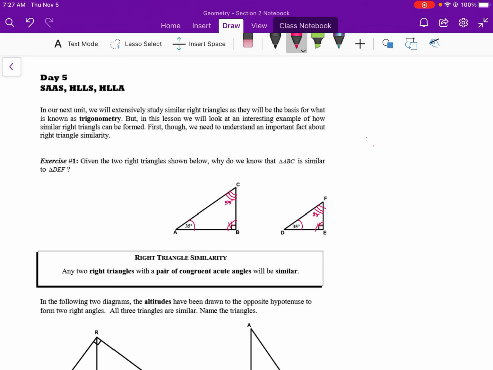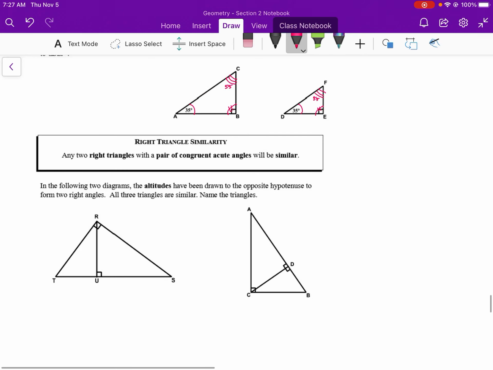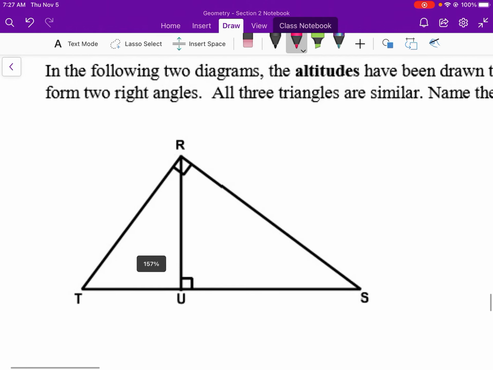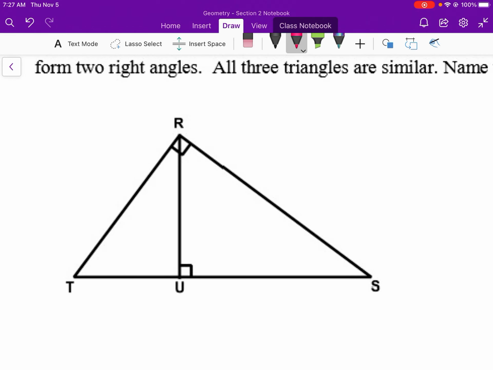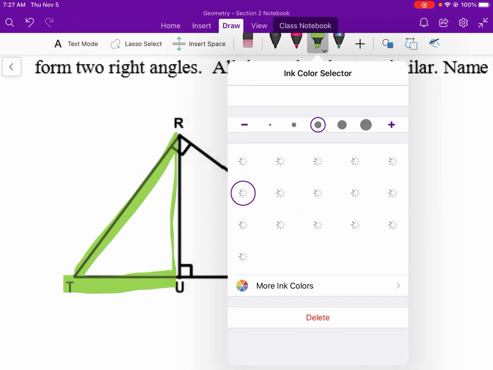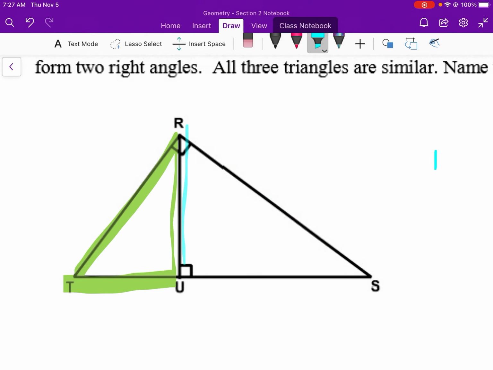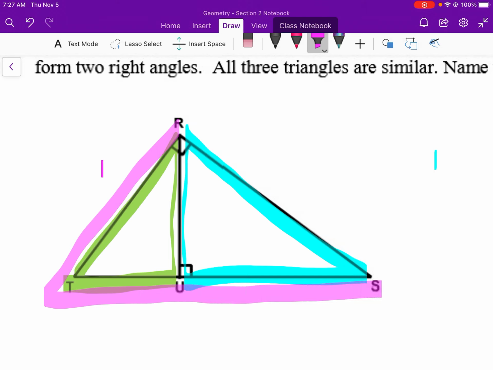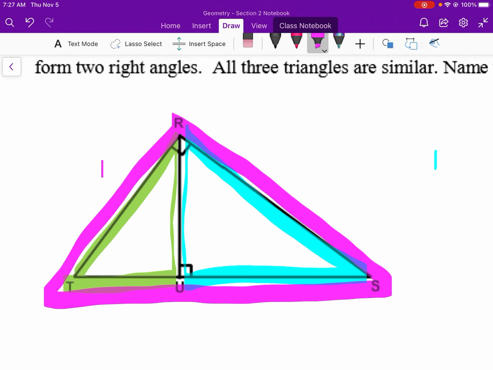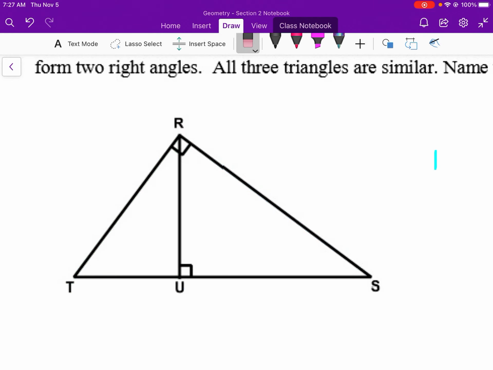We talked about similar triangles and how the sides were in proportion. But what happens if I throw the two, actually now 3 right triangles together? Do you see the 3 right triangles? This right triangle, and then I have this right triangle, and then I have the giant right triangle. And as crazy as it sounds, all 3 of those right triangles are similar. Okay, and here's why they're similar.